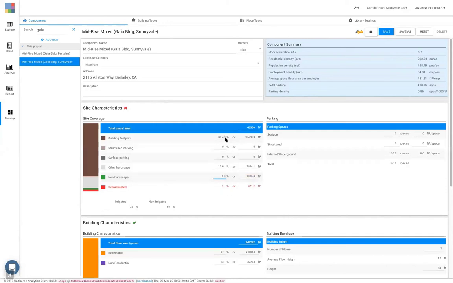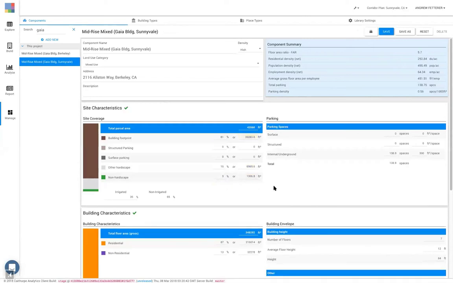So I'm just going to make a few quick adjustments to make sure that everything adds up to 100. All right, so there we go. We have our site area.